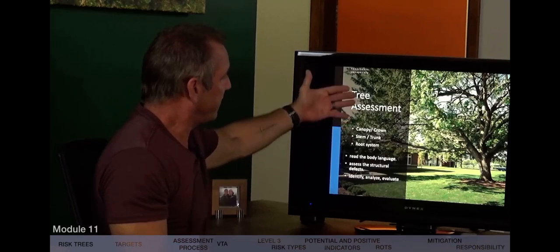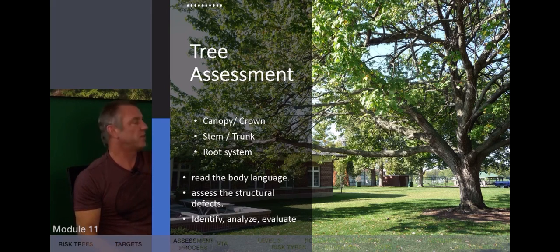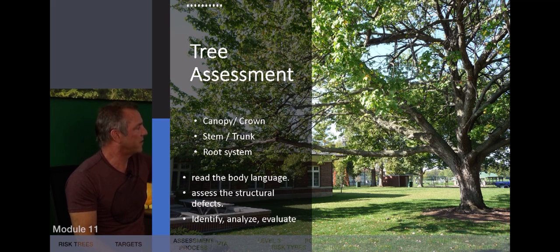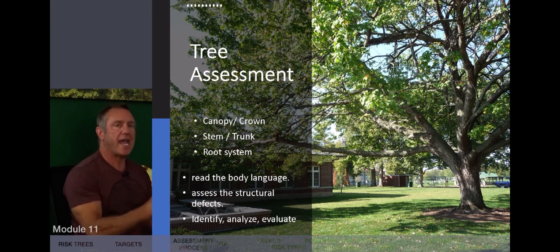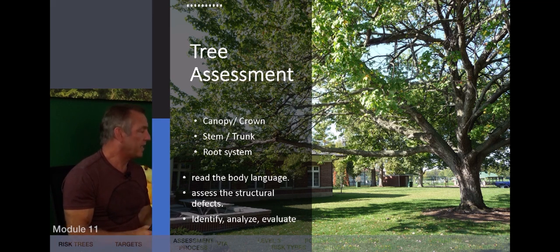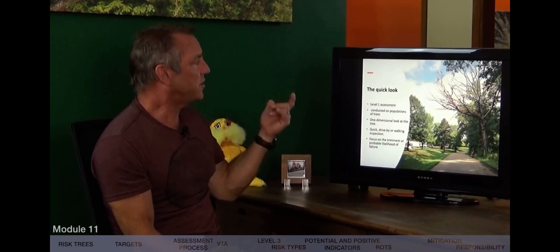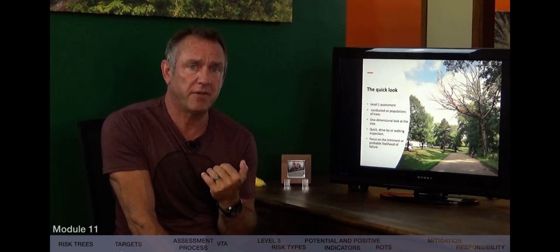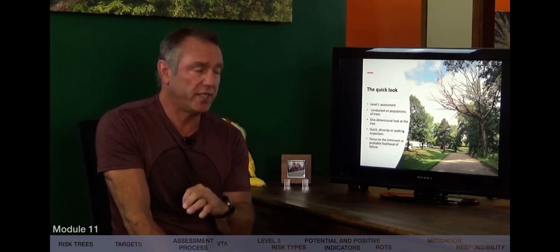So we're identifying, for example, in this large maple tree, what are the defects? What are the conditions of concern? So we're going to try to find if there's any broken branches, things like that, crossing branches, poor attachments, cracks, things like that. So what we're going to do is identify those defects through assessment. We're going to analyze that data that we've collected, and then we're going to evaluate that data to determine our risk rating. So just a quick look at the various levels of assessment, and this will be important for you for your examination, mainly to identify which level of assessment to apply to which situation.